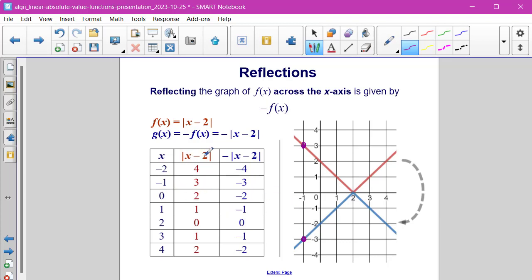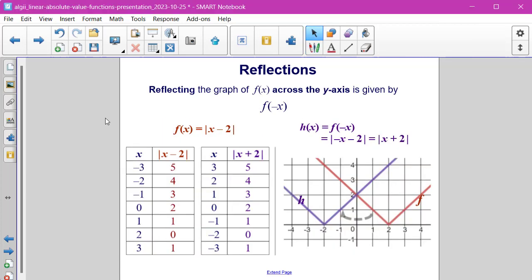So if we substitute 0 in, we'll get negative 2. Its absolute value is positive 2. If we substitute 0 in here, we get the negative absolute value of negative 2. Absolute value of negative 2 is positive 2, but then we make it negative. So we have these 2 points corresponding. You see how we're reflecting it across the x-axis every time. The same distance from the x-axis to the original point is provided from the x-axis to the new point.